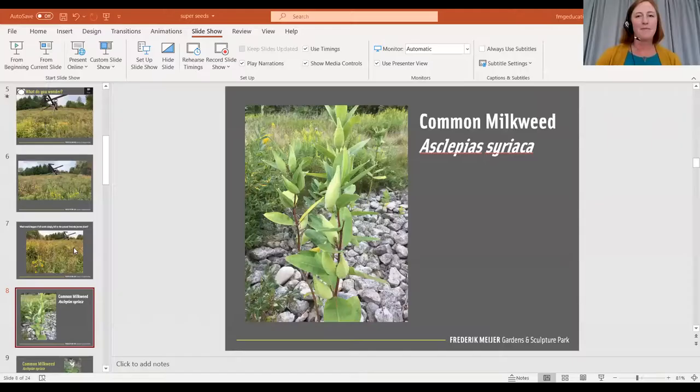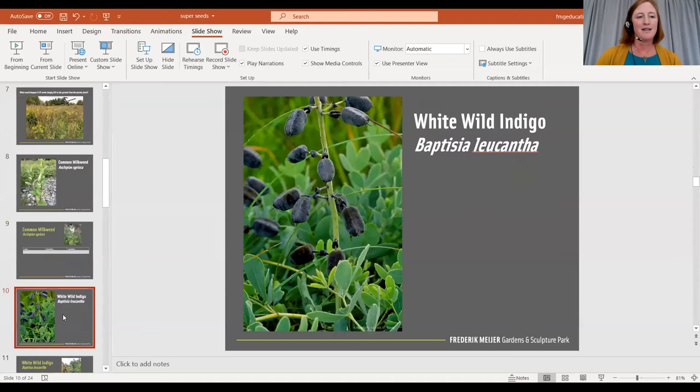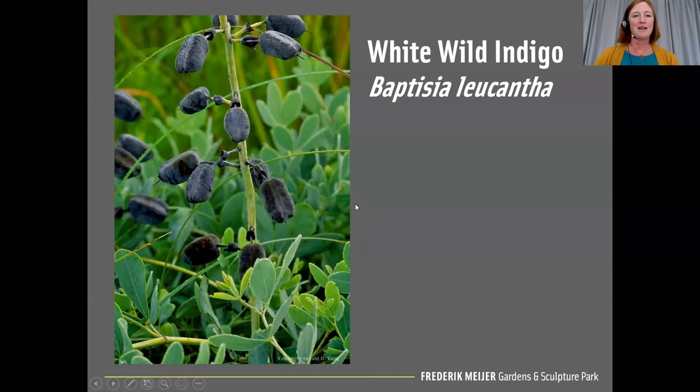So let's take a look at another example of something we can find in our wildflower meadow. Let's take a look at this plant, white wild indigo. So this is what the stalk looks like. And then I'm going to show you an example of these seed pods here. Let me get this one going for you. All right. So here's the stalk. What do you see? And what do you wonder? This is the stalk with several different pods on it. You can also make comparisons to the last seed pod that we looked at.